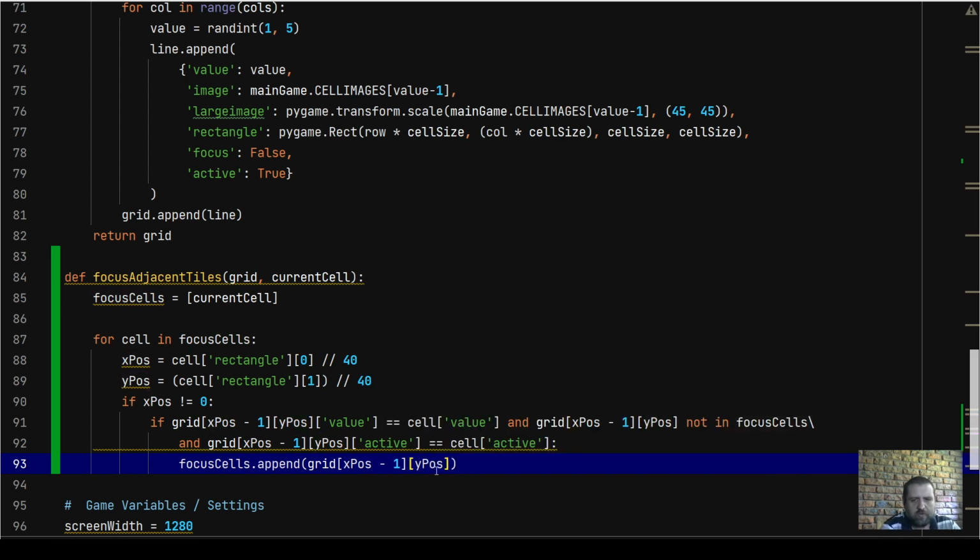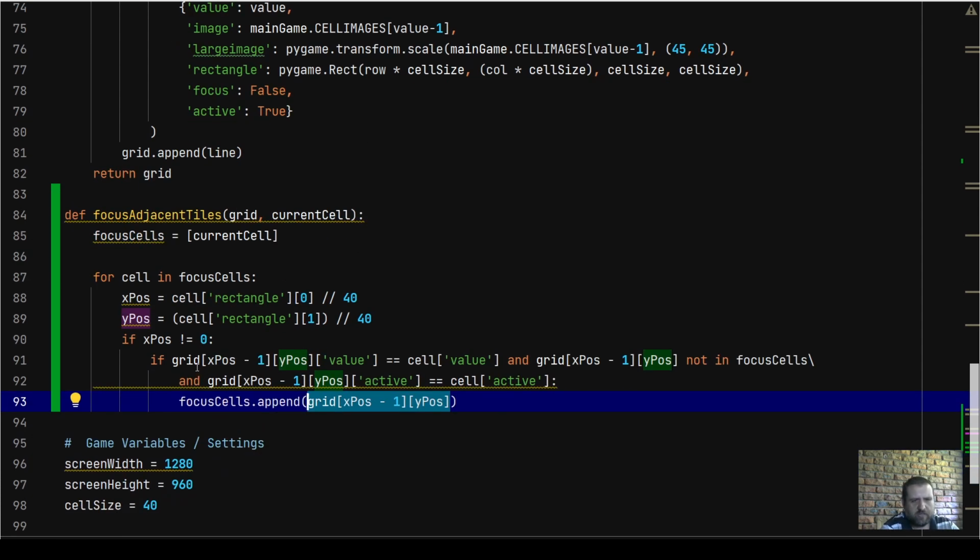Right. We're then going to add this cell to my focus cells list, and then my loop will continue onto this new cell, and it'll do the same checks again. So in doing that, we'll basically be checking every cell to the north. So we're going north, north, north, north. Right. Actually, the way we're doing this one is it'll go to the north, and then we're going to check the west or south, then east, then west, and then it'll come back to the loop again.